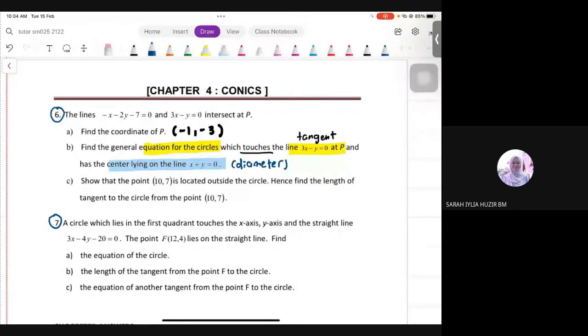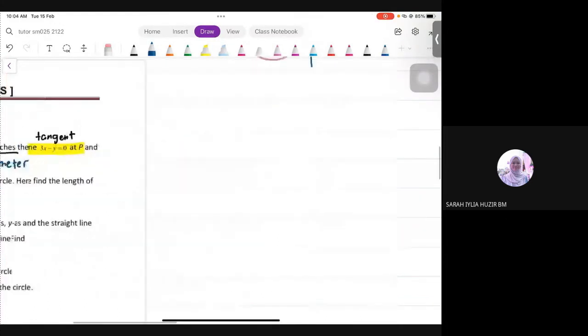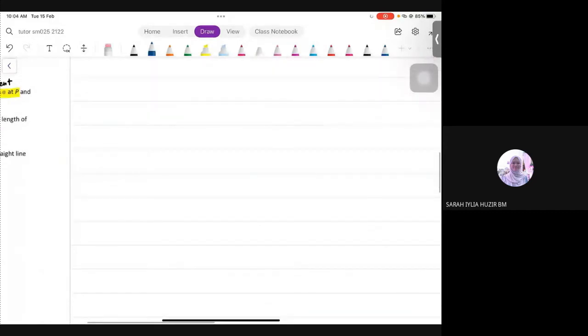Alright, so in order to find equation circle, kita mesti cari center dulu. Now problem kita tak ada coordinate center. So kita try lukis lah situation soalan ni. Kalau tak lukis, tak nampak apa yang dia bagi sebenarnya kan. Okay, lukis tu agak-agak je lah ikut apa yang awak faham. Kita ada circle. Just now circle tu ada tangent to straight line.